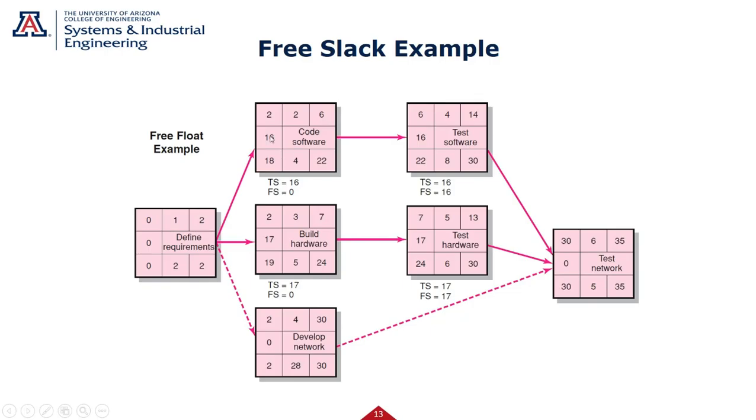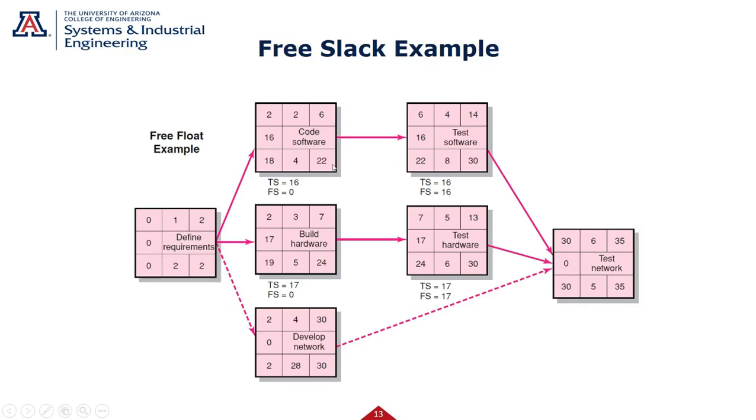This task, yeah, it looks like it's got total slack of 16, but if I'm late on this task, these people over here are going to be waiting for this to be done because they think it's going to be done at day 6. So they're gearing up to be ready for it. So it's not free. If you're late, you need to let them know because they could be working on something else. Here, you don't need to let this team know because they're not gearing up to get ready until 30, because they weren't expecting it till over here.